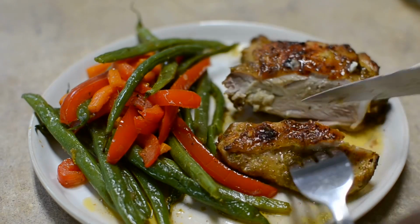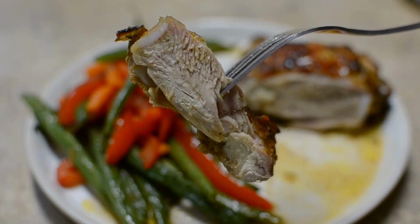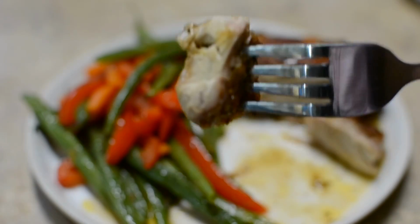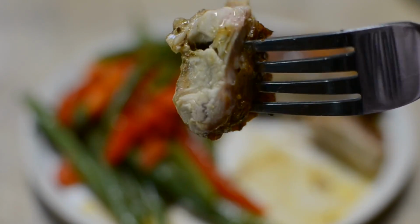You can't mess this up. You can't ruin it. It's not possible. And if you do, listen, okay? So anyway, you guys, I hope you enjoyed this recipe. It was great, easy to make, and fun, and just quick, for a weeknight dinner.